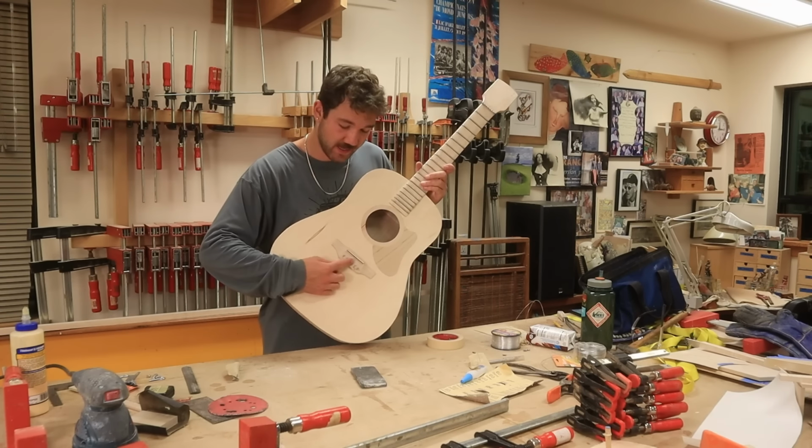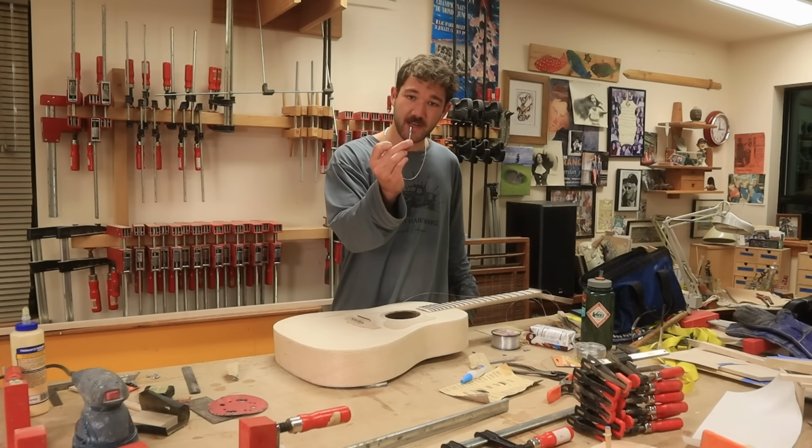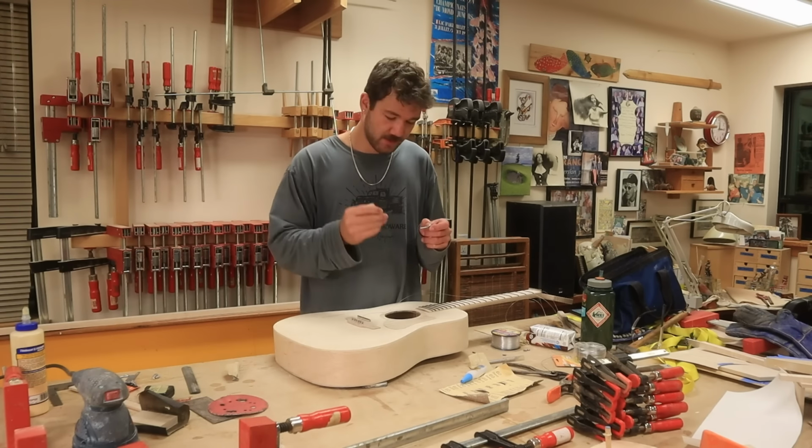I put the heads of the nails here. The string tensioners need to get put in place. I'm just gonna use eye hook and lock nuts.